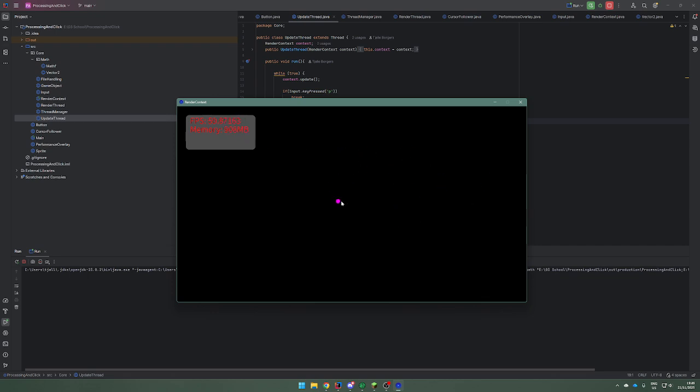And it's that cursor follower, which actually does run on a separate thread. This is all multi-threaded. It sometimes desyncs a little bit, which is not ideal, but it does work.